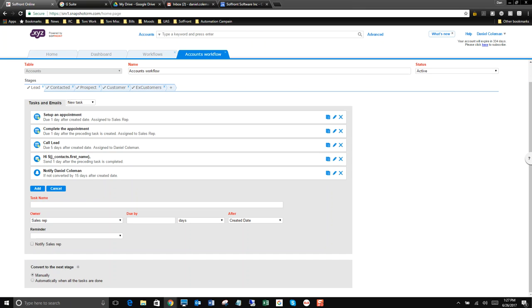Next, you have an option to select a reminder pop-up or email. And select the number of hours, minutes, or days prior to the due date you want to see the reminder. Next, you have a checkbox for Notify. Click on Add to add this to your stage. Next, we will create a new email to the workflow.